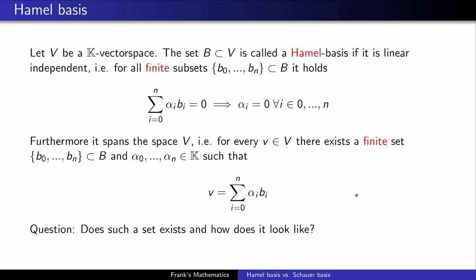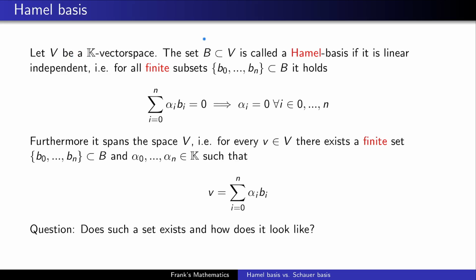We start with the definition of a Hamel basis. The Hamel basis is, I guess, the straightforward extension of the definition for a basis in a finite dimensional vector space to an infinite dimensional vector space. So let V be a K vector space. In this case, we allow infinite dimensional vector spaces.